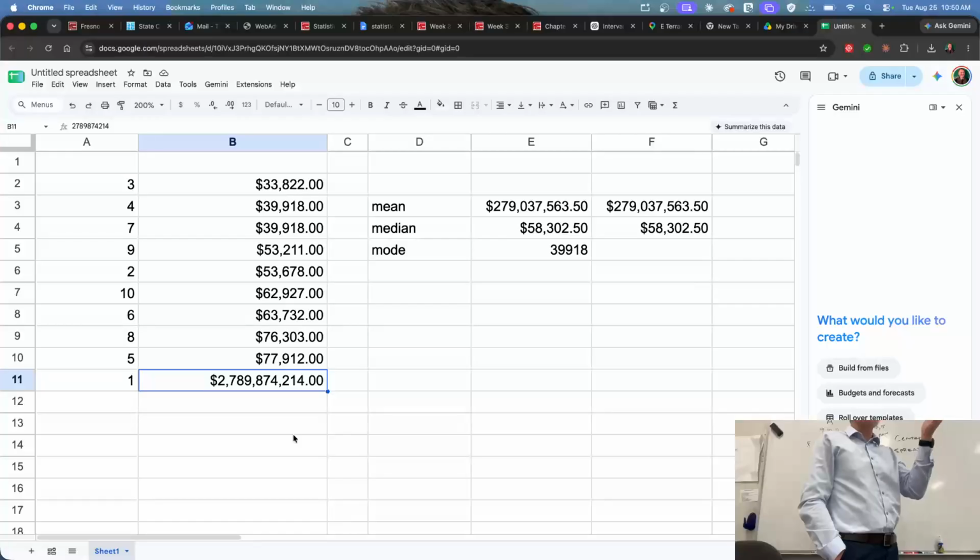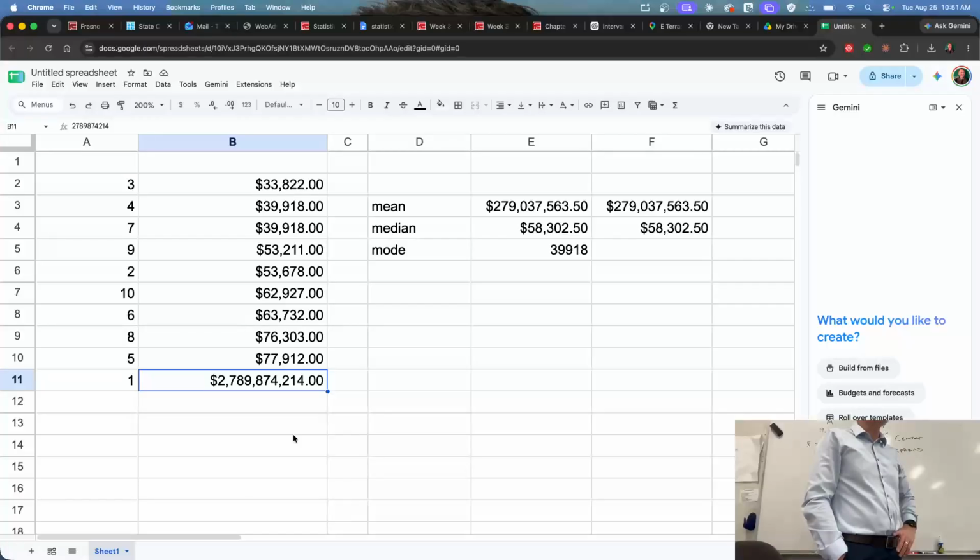Well, there's 9 lumberjacks and one other guy in the bar. We surveyed them, and the average salary of the 10 people in the bar was $279 million. Well, who's the dude in the bar that wasn't the lumberjack? Well, it's Bill Gates. Okay, well, that threw off the average. Does it make sense? And then you could say, well, what was the median salary? The one that's right in the middle. The median salary is $58,000.